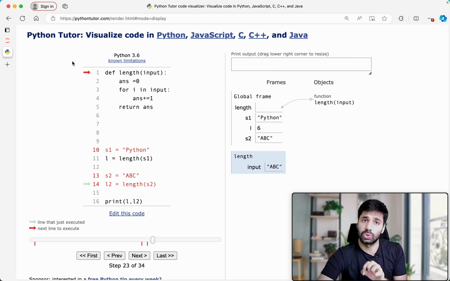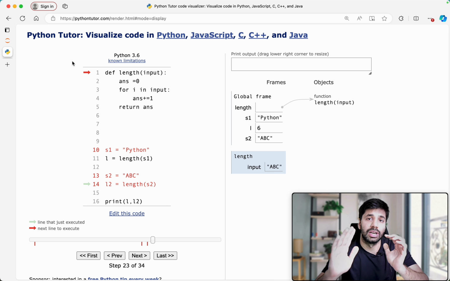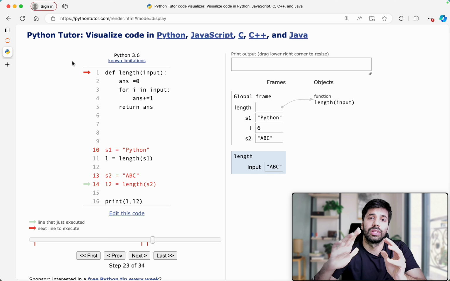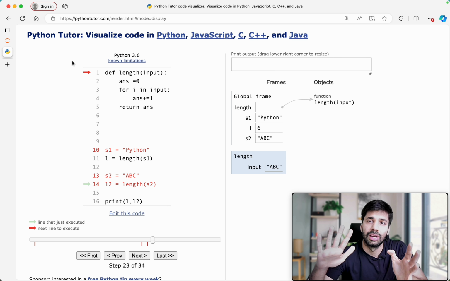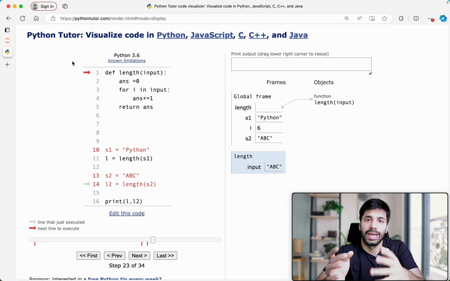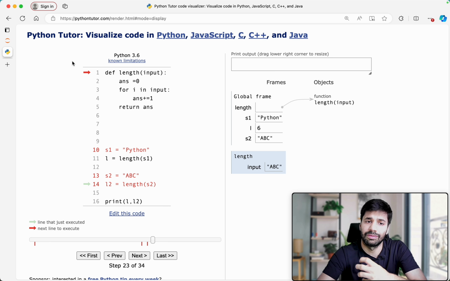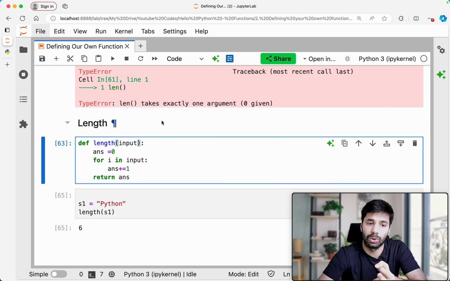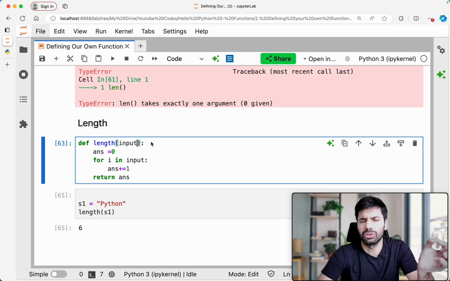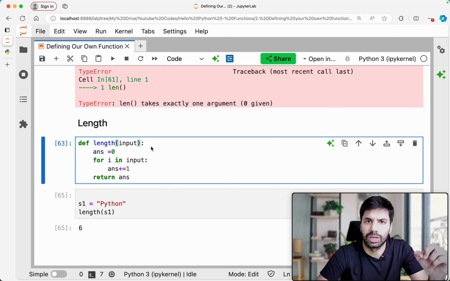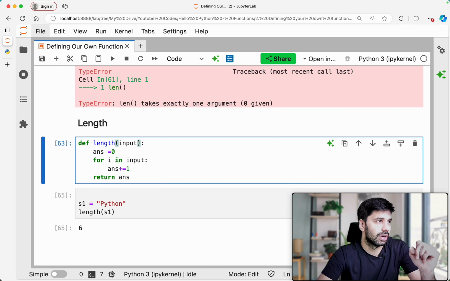So in this video, just to wrap it up a little bit quickly, we learned about how to define our own functions. We saw that functions can actually take arguments, functions are of two types, return and void, and then they can take an argument as well, which internally they make as a parameter and they can work on them. So these are the very important things. In the next video, we are going to learn about types of argument, which again is a little bit tricky to understand, but yeah, I'm going to make it a lot easy for you. Okay. Cool then everyone, I hope this was helpful.